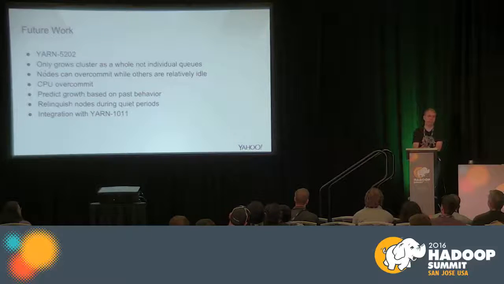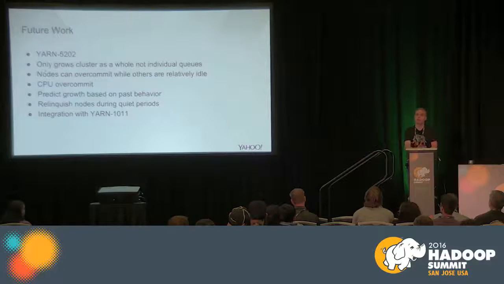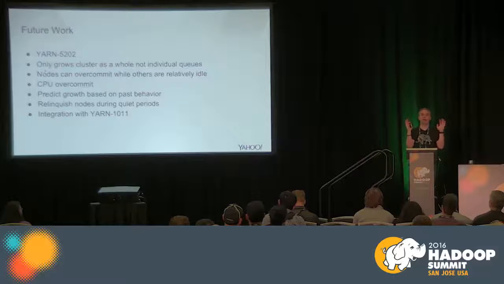Another potential idea is predicting growth based on past behavior. What I mean here is that if you're running a regular pipeline of data, your jobs can be pretty predictable in a way. Some of them can. And so one of the things we could in theory do is have YARN be a little bit more proactive rather than reactive. Right now, it's purely reactive. It just watches what happens in the cluster and says, oh wow, OK, I made a mistake. I'm going to have to shoot something or scale back on what I'm doing.